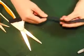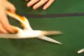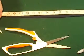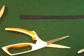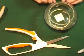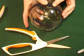As you can see, it's not tearing. It's very giving. And you're going to get your 3 extra inches that you need to make it around the middle section. Actually I came out with 15.5, so you're going to have a little bit of extra play. Now you went from 12 inches to 15.5. And you see it goes all the way around the middle of the bowl.